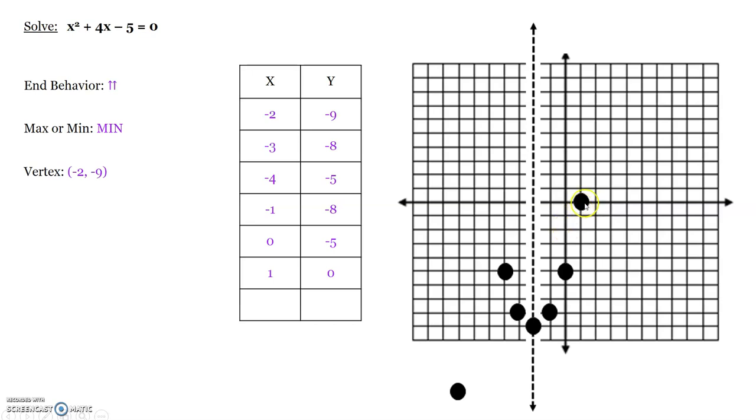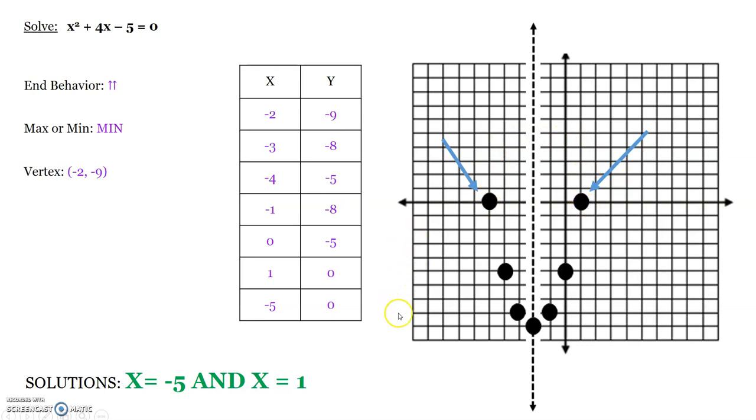So if I have a point here, I'm also going to have a point over here. So we went over 1, 2, 3 units to the right. Well, let's think about it. I'm going to have to go over 3 units to the left. So let's see if that actually happens here. It does, okay? So that being said, I have 2 solutions here. And my 2 solutions are x equals -5 and x equals +1.